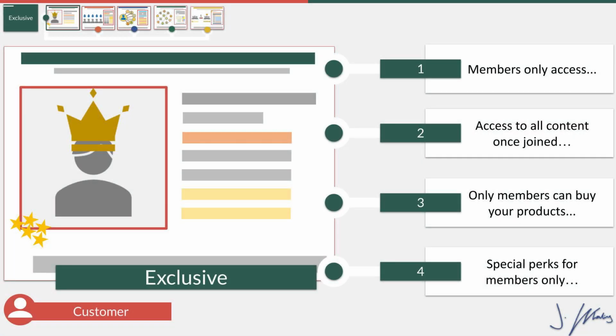So let's go ahead and jump in with the most common type of membership website, and that's going to be exclusive content. So obviously, if you have some sort of course, you can go ahead and sell it for a one-time fee and put it inside of a locked membership website. Now, another common way to create an exclusive membership website is to offer opportunities or discounts on products or services.